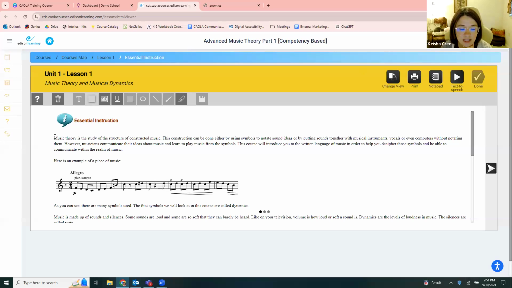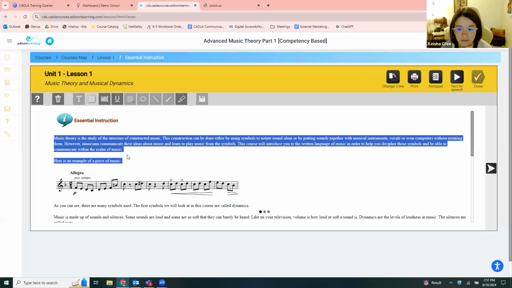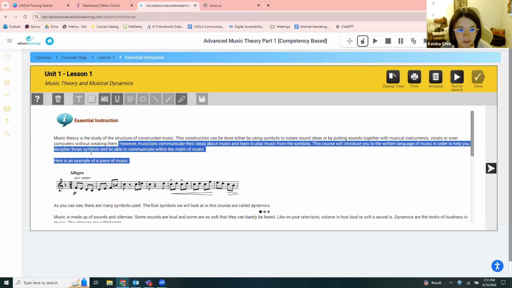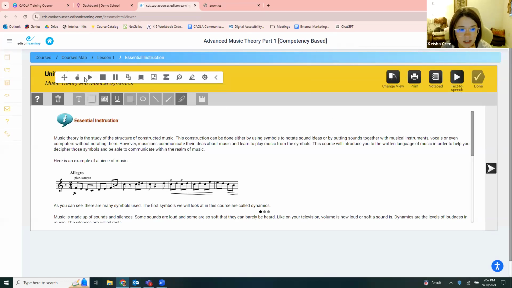When you're in the course itself, you have the ability for text to speech as well. They have a text to speech button up here in the top right-hand side. You can just highlight the text and hit play, and it will start reading. It's going to bring up your toolbar right here. This toolbar is actually now identical to the Buzz toolbars as well, but I'll still show it to you in Buzz also. So you have your text to speech option.